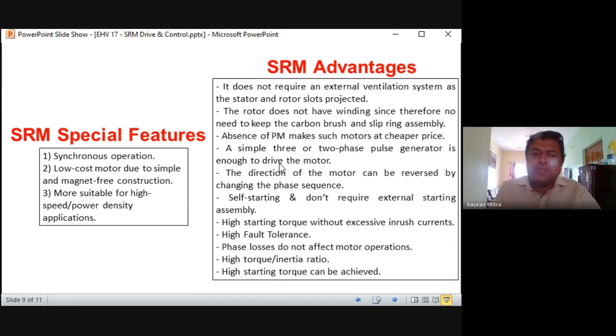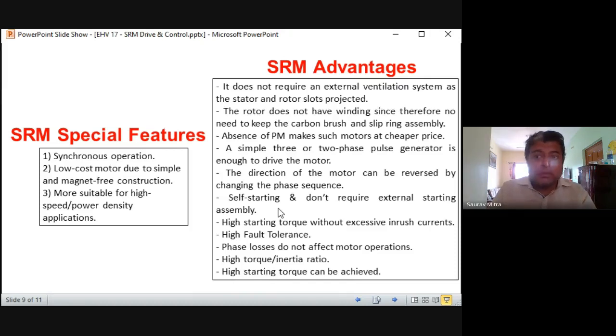So whatever pulses we are generating, we have shown here 3 phase pulses. So that's a very simple thing in construction. One or two monostable multivibrators will do the job, and perfect timing adjustment is possible. So control is also very simple. Also it is self-starting. Okay, AC single phase motors are not self-starting.